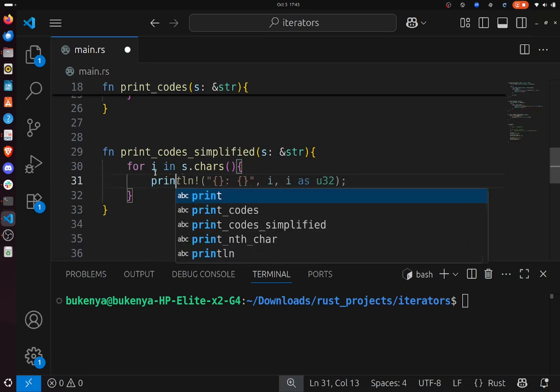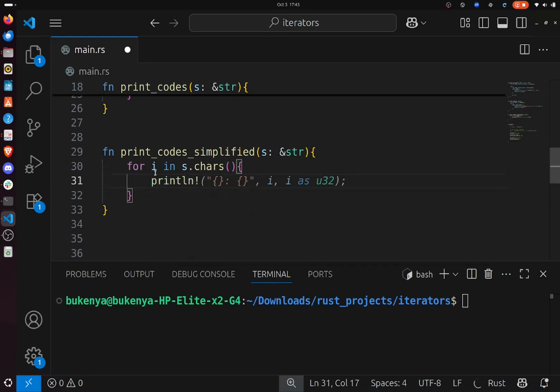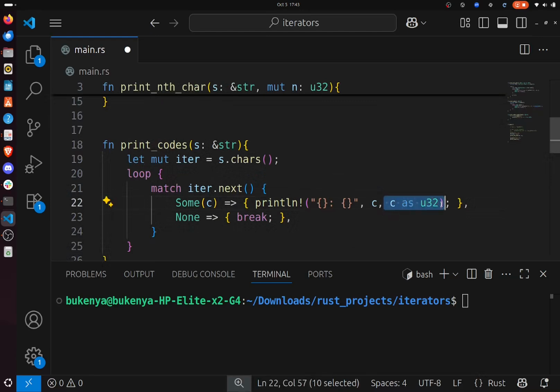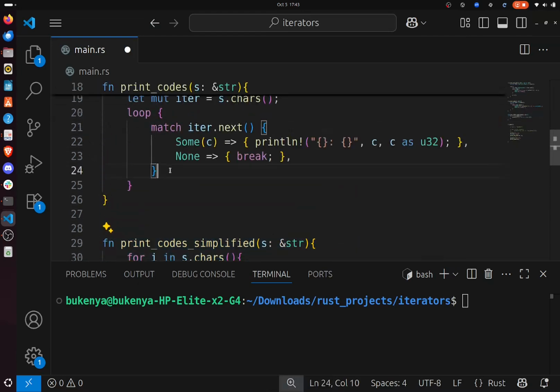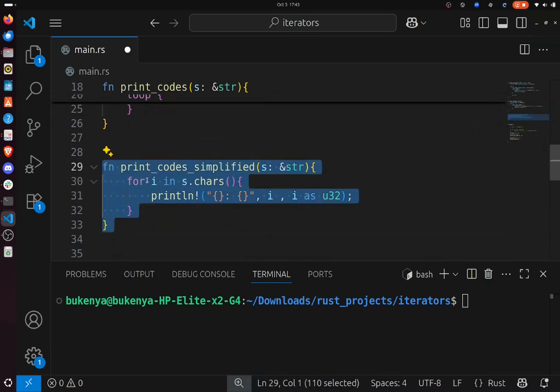Then we print out the corresponding characters within that string, and also we want c, and then c as a u32. That's some sort of casting. So basically, we are still printing out the same thing, but we have minified this entire function and made it simpler to read. So we are saying that even iterators can be used in for loops. Basically, that's what we are saying.